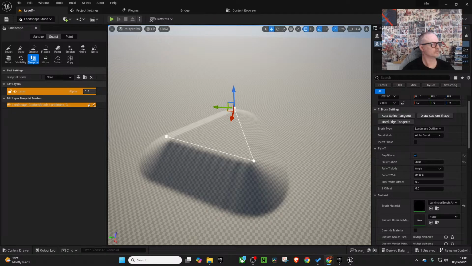We're going to move this up, and it might be hard to see our brush in our map.